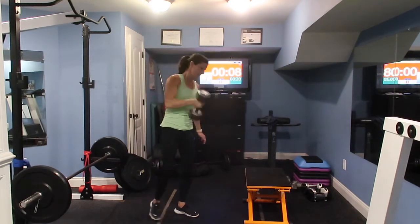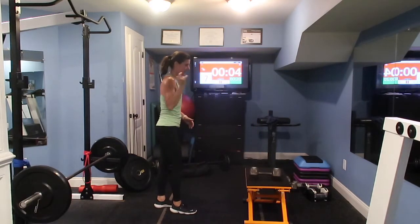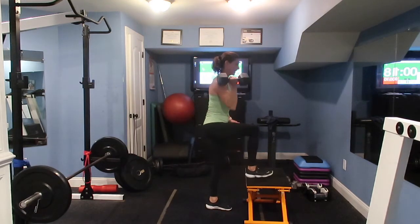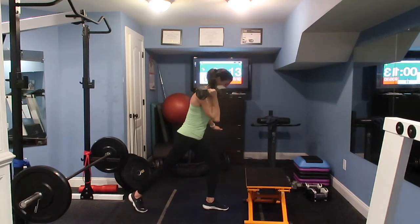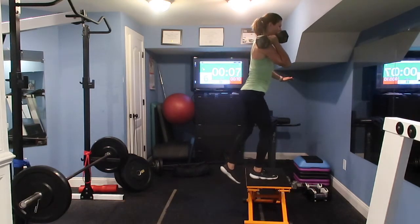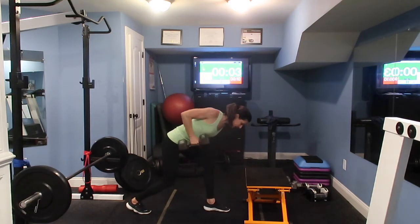Alright, single arm row. I'm gonna keep the weight in my right. I'm gonna row and then clean and step up. So row, clean, and then step up. And then bring it back up. Row, clean, step it out to my right. And reset.